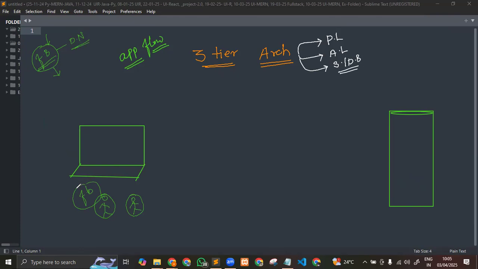Where are they accessing it? Inside the lab, or inside the mobile, or inside any device. Not only the lab, any gadgets which are available with you. Now, people may call this particular concept the presentation layer. What is that? Presentation layer.